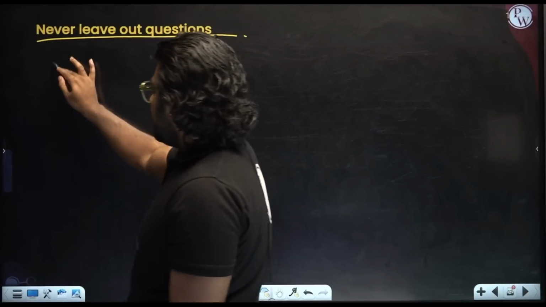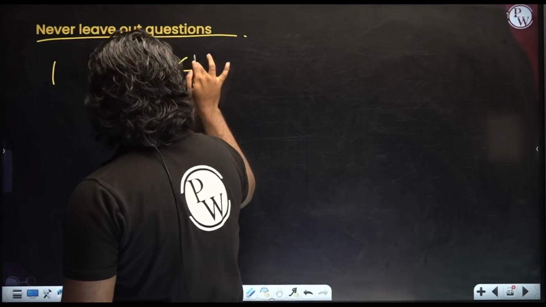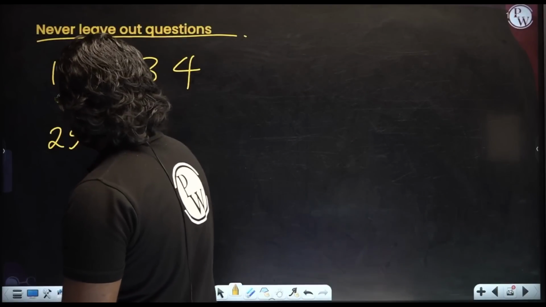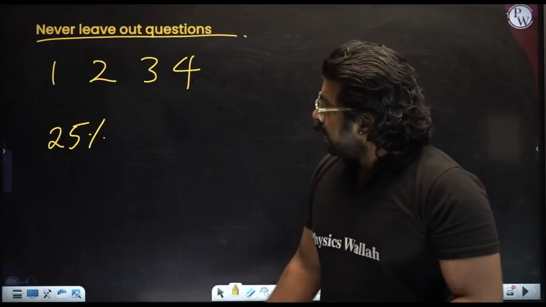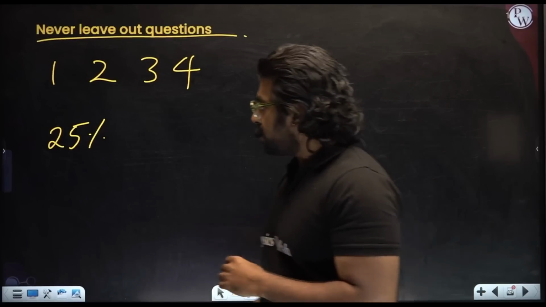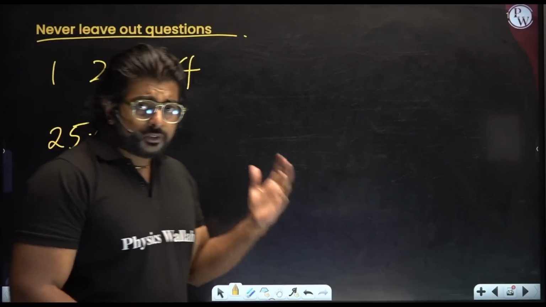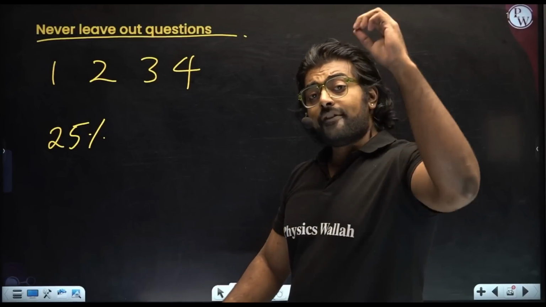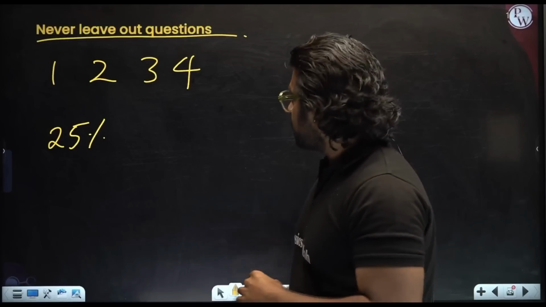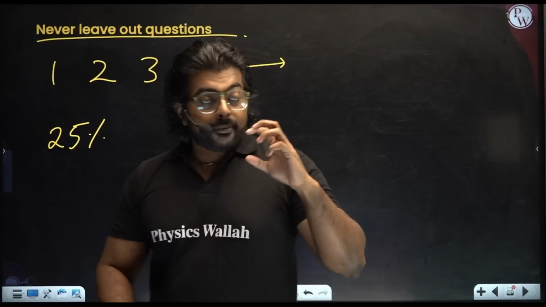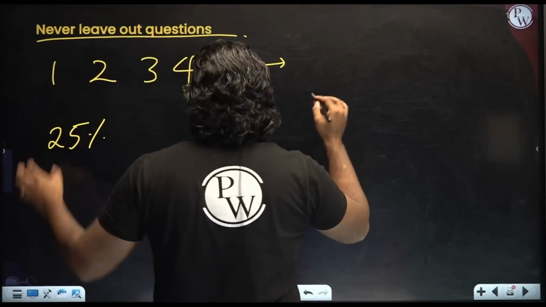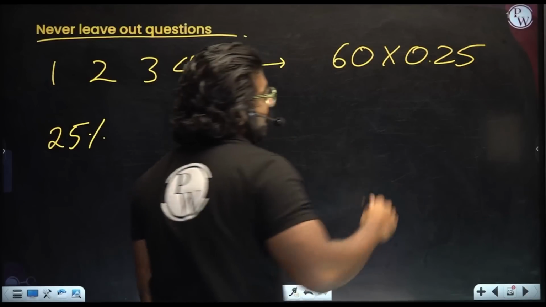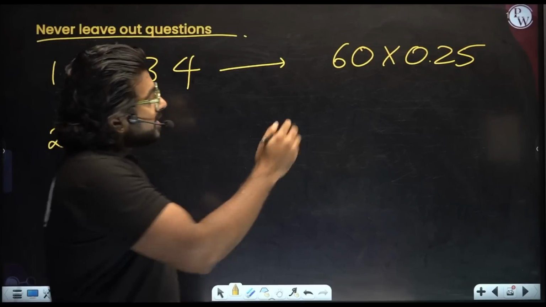Again, you have 4 options, 1, 2, 3 and 4. The probability of getting one option correct is 25%. There is a 25% chance that one of them can be correct. So if, for example, I select one of these options, let's suppose option 2 is my favorite, and I've marked option 2 for every question, all the 60 questions, how many will I get correct? The number of correct options for me will be, because there are 60 questions and each has 0.25 probability of getting it correct, this number. Now this number is exactly how much?